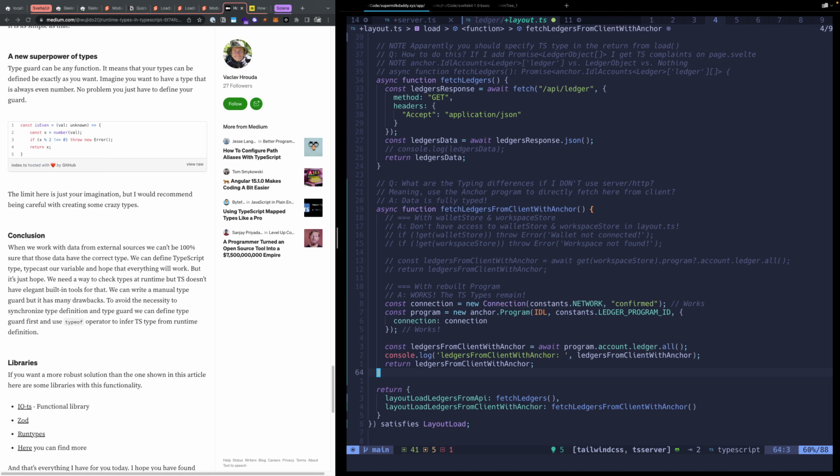One thing I did ask on Anchor, and I need to look into it more, is maybe there's something our program object can help with.